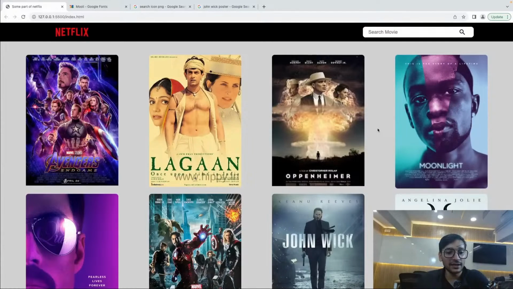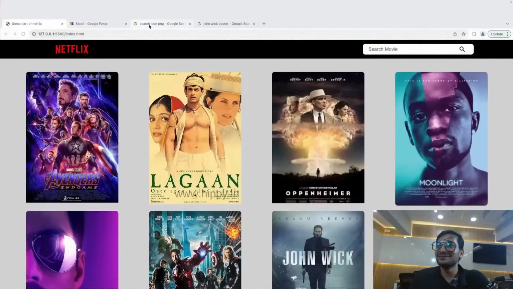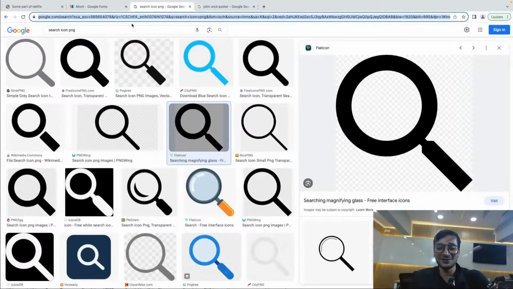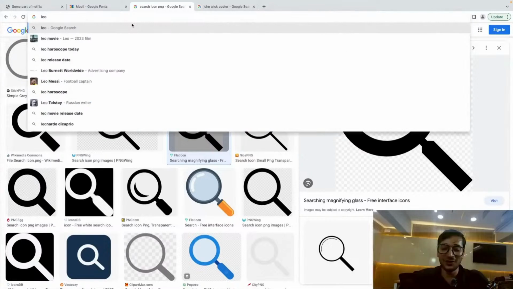Priya, to understand why I'm using the $ sign, you have to watch the first lecture again. That is called string templating. Okay, let me add Leo movie. Let me do that because I think Akash has been asking for a lot of days. So let me just add the final movie, Leo movie, quickly.